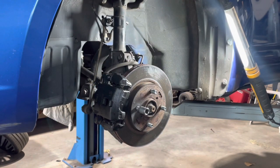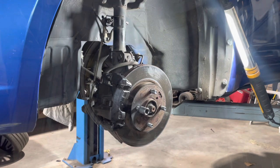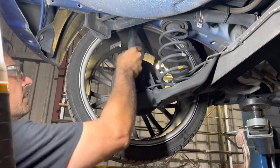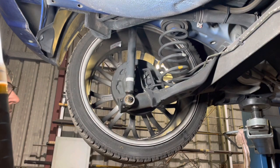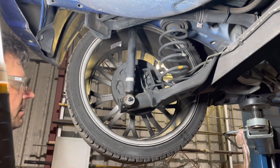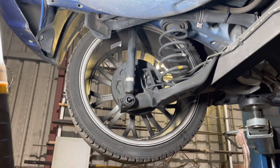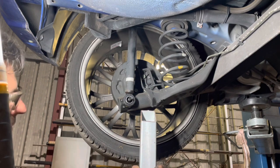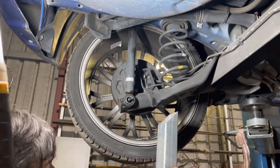All right, so there's no need for me to show you the other side because I've just shown you here. All right, guys, let's do these back springs. They're pretty easy. I think we release a shock. It should all just drop down. I suppose I'll put some lube on this. Oh, come up pretty easy. All right, now get a screwdriver and we'll just pop that off. Now, what I'll do, I'm going to put a bar on a jack, just supporting it, just in case.